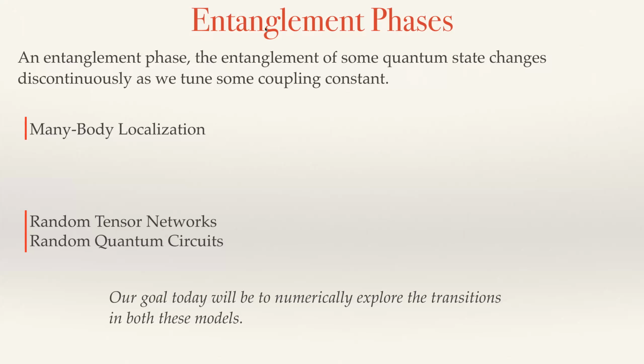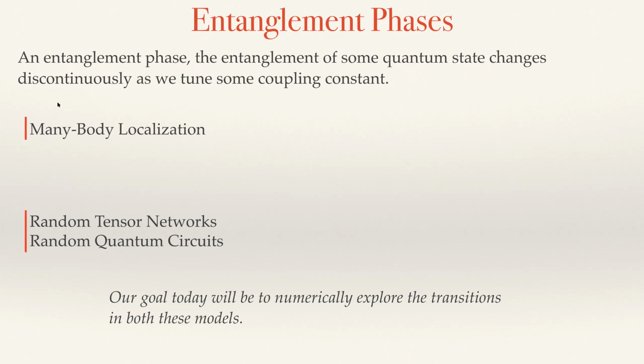We tune some coupling constant, in this case often disorder, and the entanglement of some quantum state is going to change. For example, in the case of many-body localization, we'll tune some coupling constant, and the many-body localized phase will go from a phase where the relevant quantum state is volume law to one where it is an area law state. The relevant quantum state here is very different from what we're used to. Instead of the thermal state or the ground state, the relevant state is a high-lying excited state, the 2 to the 31st excited state or something, any excited state at finite energy density. And that is what an entanglement phase is.